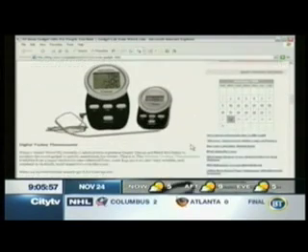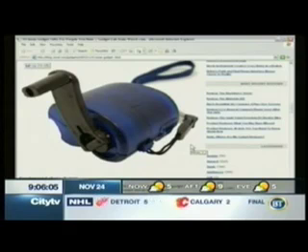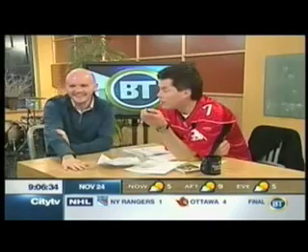If you scroll down there, they have the Polystation 3. These are gifts that are actually out there that you can buy people that are useless and would anger them if you got them. That's just brutal. There's also a turkey thermometer — like, why do you ever need a turkey thermometer? That right there is a battery charger for your phone, and it weighs more and it's bigger than if you just brought your cell phone charger with you. Further down, there's something called Toilet Tunes. As soon as the toilet seat goes up, it starts playing really annoying music. And then there's a fake sunroof — it's like a piece of shiny bit you stick to your car and it looks like you have a sunroof. I have one on my Ion. It's like a Mercedes now.